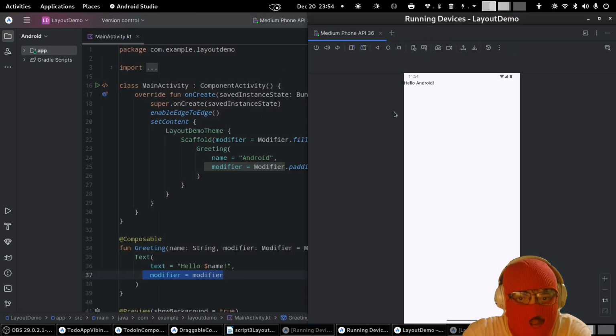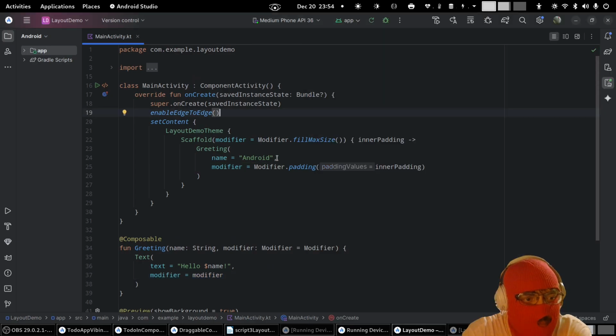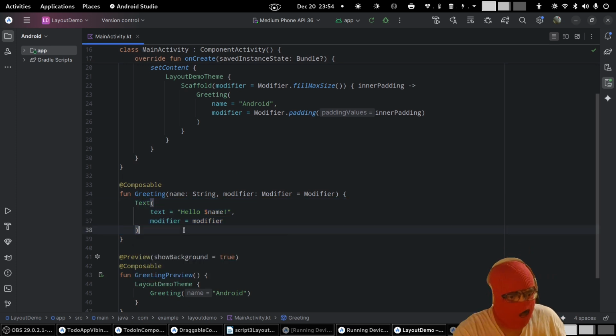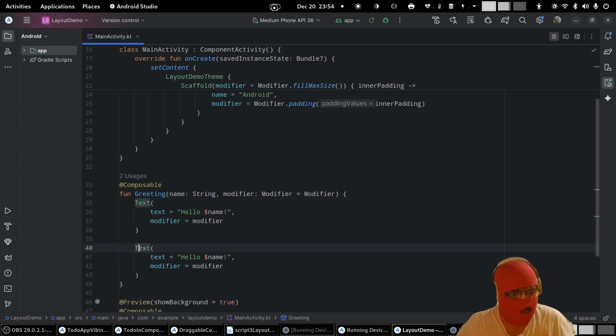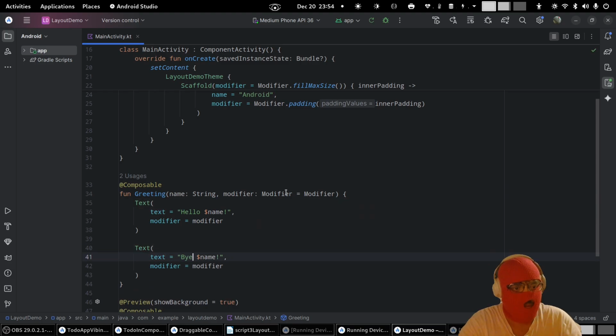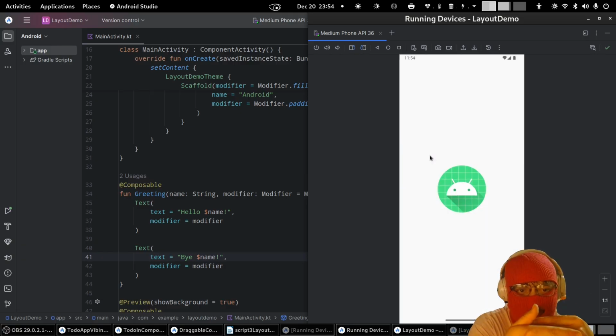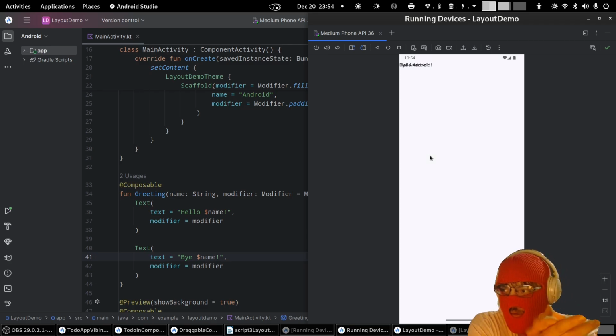So we could kind of see that was going to happen, but what happens when we put in two texts? Let's do that. You'll see that there will be a conflict. So it's hello, let's say bye. They'll jumble up together, stacked in front of each other, so it's just like gibberish. So only if there's a way to separate them, and that's what we're going to talk about. First, we're going to use column.